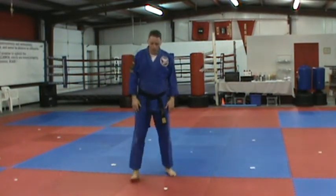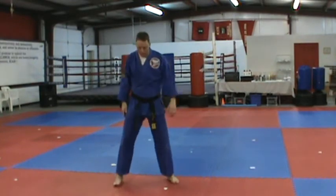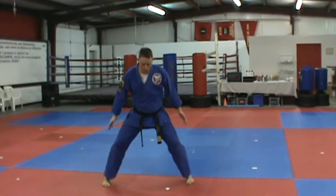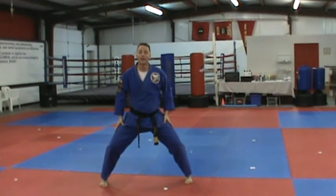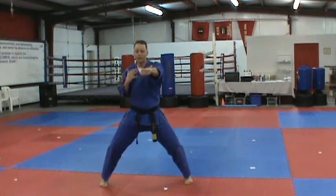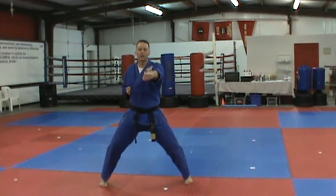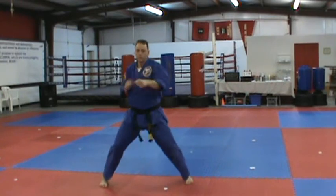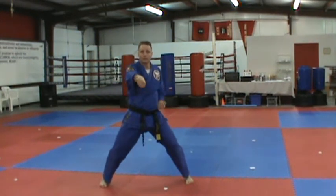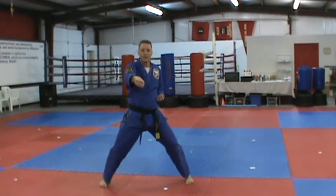All right, now we're gonna do a couple punches, kind of get our blood flowing in our upper body. So what I'd like for you to do is get to a good kiba dachi. Kiba dachi is horse riding stance. Your knees are bent, back is straight, good posture. All right, put your right hand out, this hand on your side. Let's do a couple together. Ready? 1, 2, 3, 4, 5, 6, 7, 8, 9, 10.